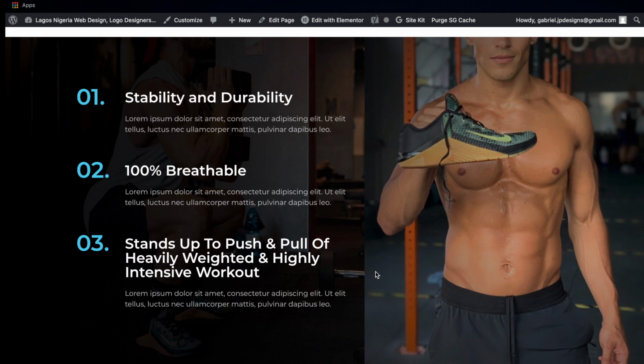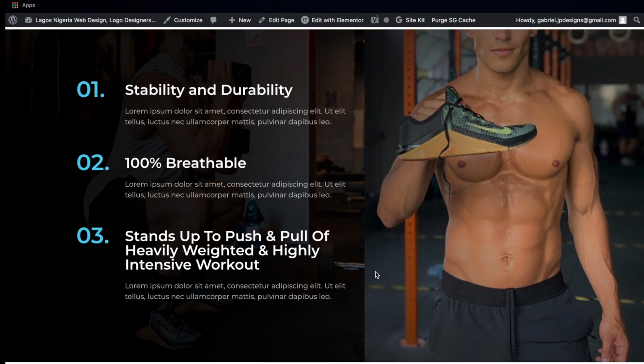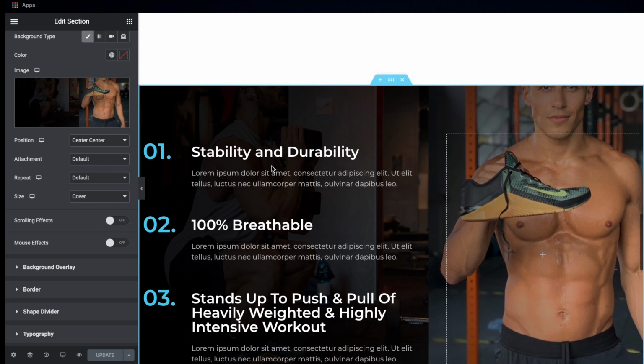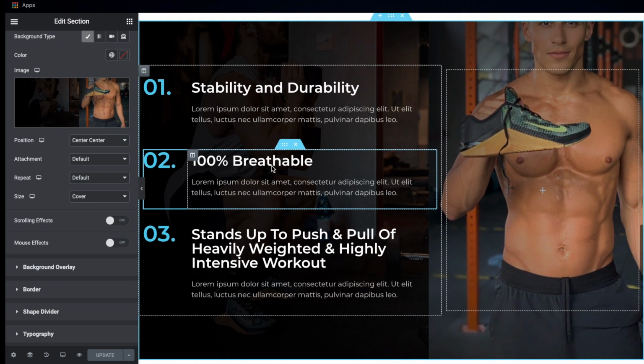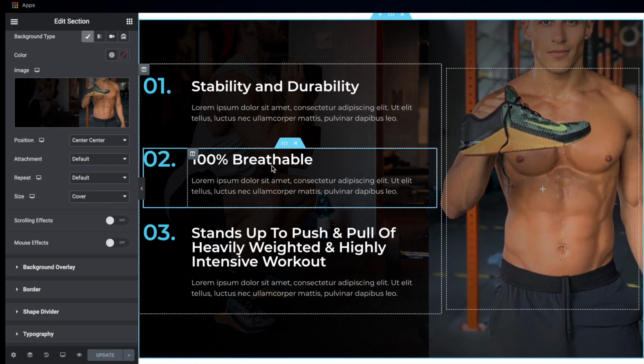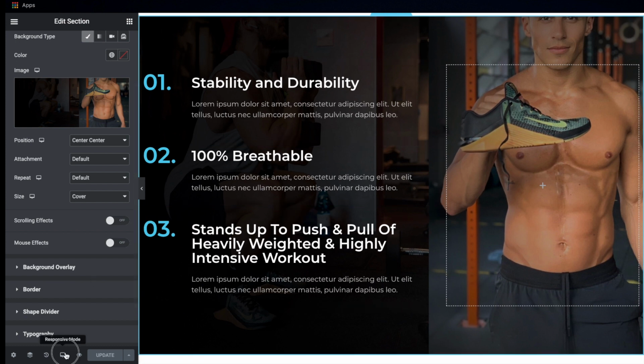Okay guys, so we've accomplished the whole video for today. This is as simple as you're looking at it right now. There's nothing there. It is just some easy drag and drop stuff using Elementor. We have the column, the section, and then the widget. We're just dragging everything in and changing some few settings. That is how we're able to achieve this. So it is nothing serious. I tell you, Elementor is pretty easy. All you need to do is free your mind and you'll be able to accomplish whatever you're trying to do with Elementor. Okay guys, so let's see the mobile version for this.